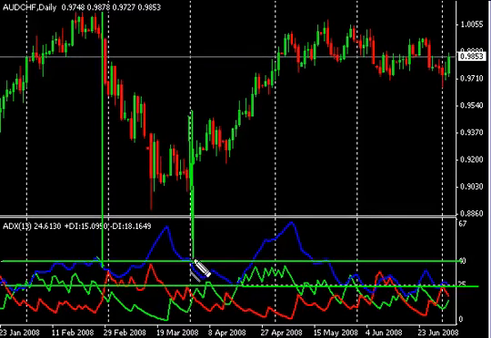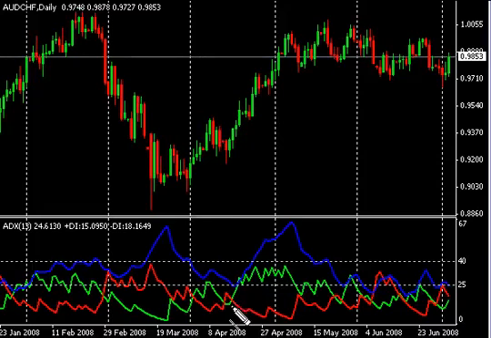Now we come down and then it bounces off the 20 here. We have a green cross upward. That's a buy signal. The DMI line comes down to 20 and then it takes off again. Let's just say right now we have a confirmation. A little bit later we check our charts, and when we see this going up, we have a buy signal, a conservative buy signal.